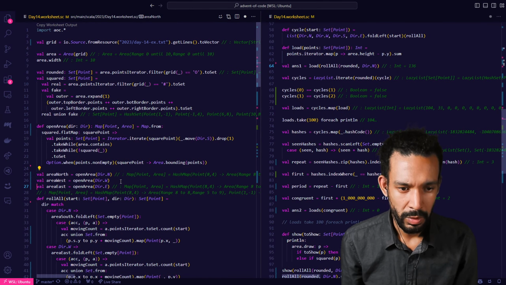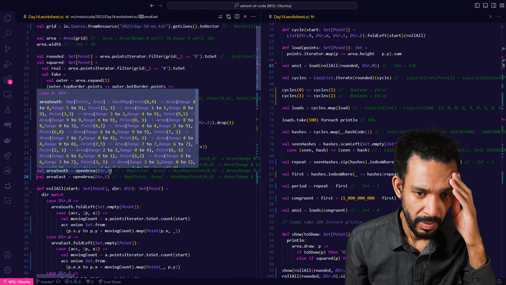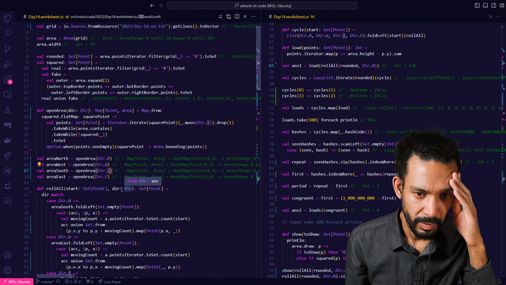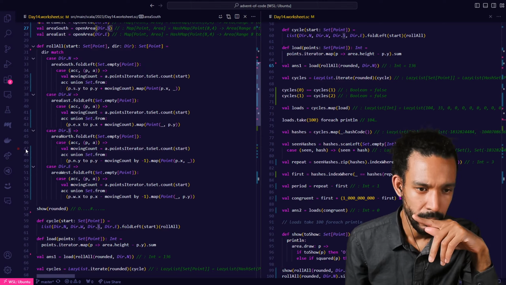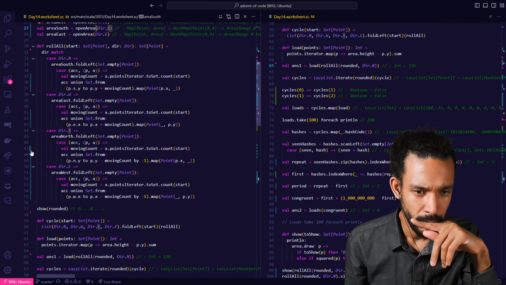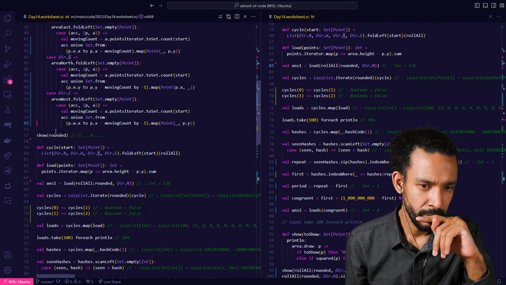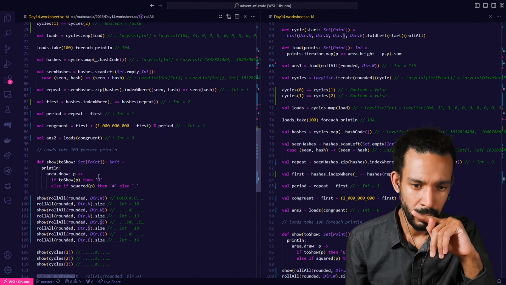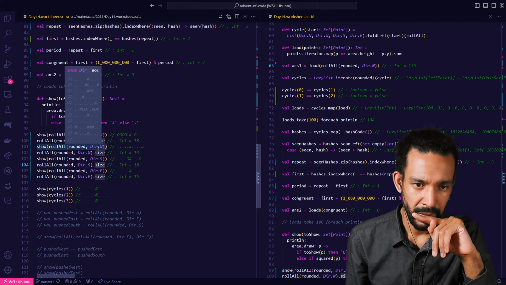I'll just put them in the same order here. North, west, south. South is fine. West is problematic in that a lot of things disappear.